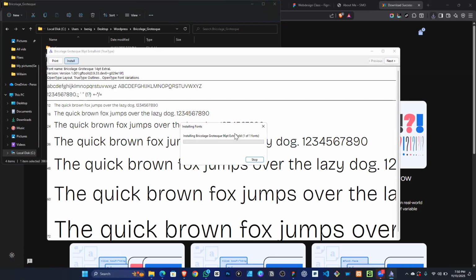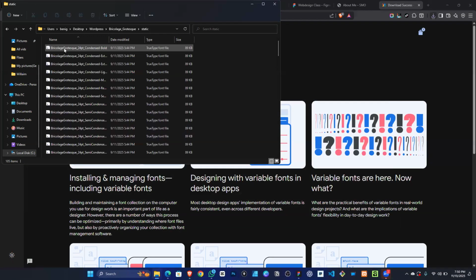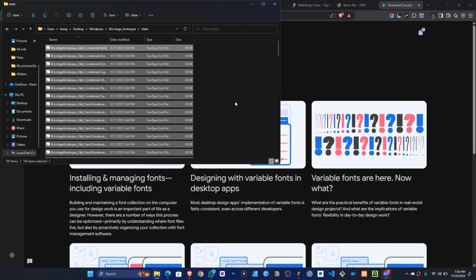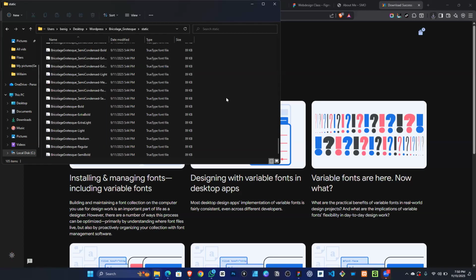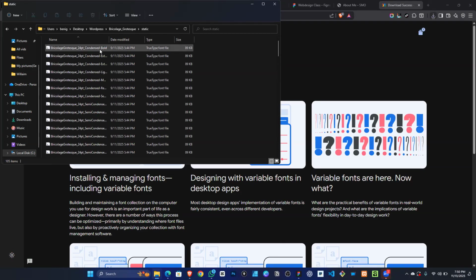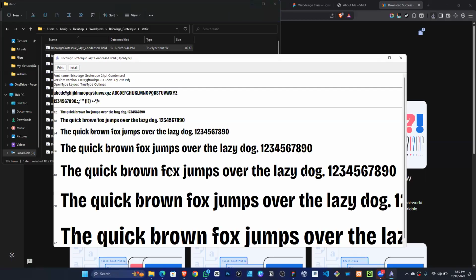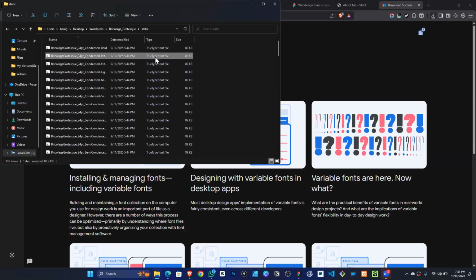So as soon as I install it, there, I close. These are the other ones. I can just select and open all of them at once, and it should all install. They are all installing. Hold on.